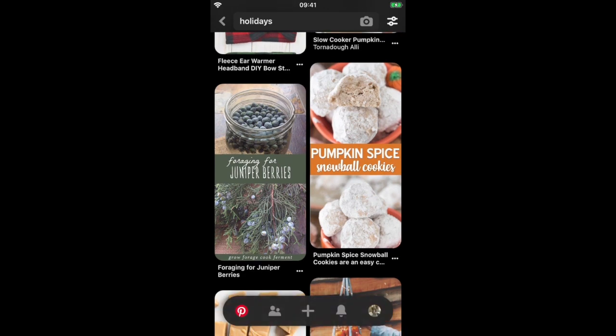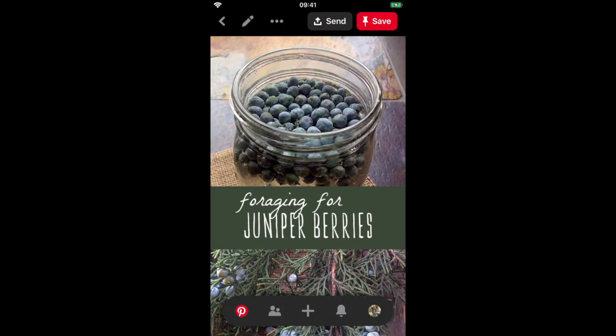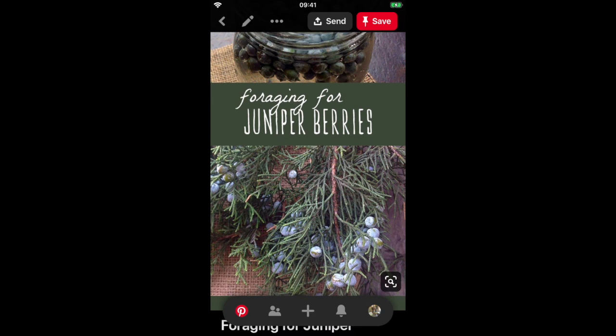Ooh, foraging for juniper berries. I'm all about that foraging. I'm pretty new to it. I think it's really neat to use what's around you and to cook with it. I don't know if juniper berries are still in season. They might be, they might not be, but I'm putting that on the list as a possibility.